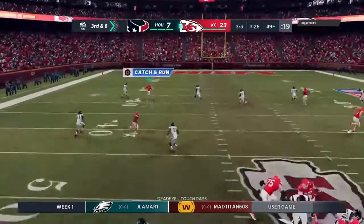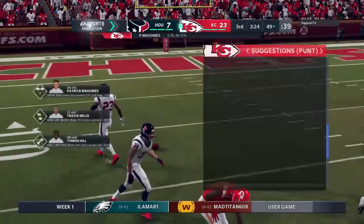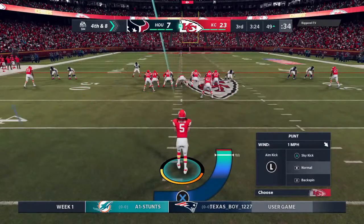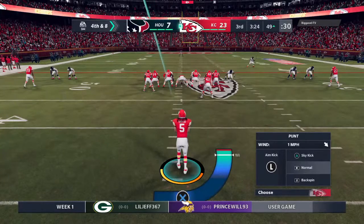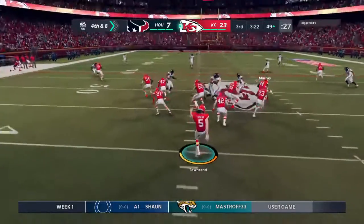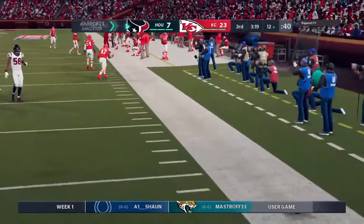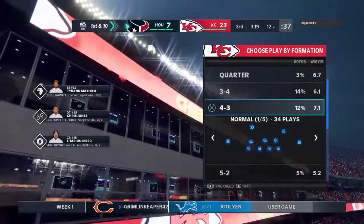To throw, it's Mahomes. Taking a deep shot here for Hardman. Oh, incomplete. Nearly the pick they needed. They would have loved one there, but at least it does get them to 4th down. Here's the Chiefs punter now as he's on to kick it away. And this will be out of bounds at the what here? The 12-yard line. 1st and 10 at their own 12-yard line.